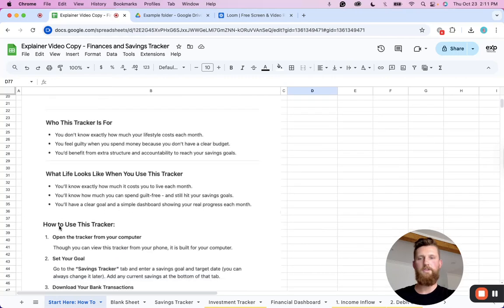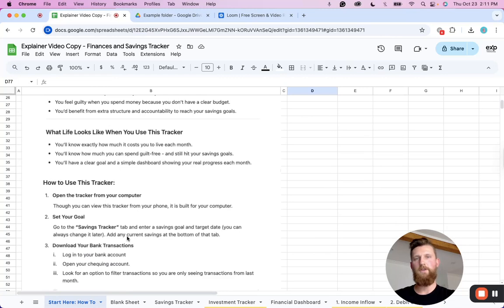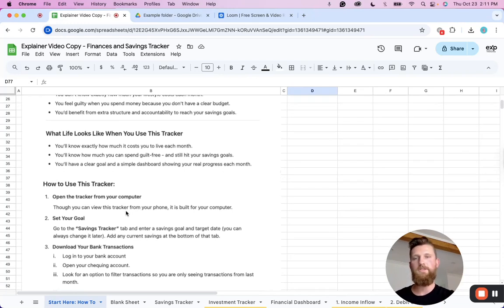So you can go ahead and check out the steps I've outlaid here, and you can also use this video as a resource while I walk through a demonstration of how I personally use it to copy and paste my bank transactions into this tracker so that we can sort them into what your wants are, your needs, your savings, your investments. It's pretty comprehensive, but I also try to keep it as simple as possible.